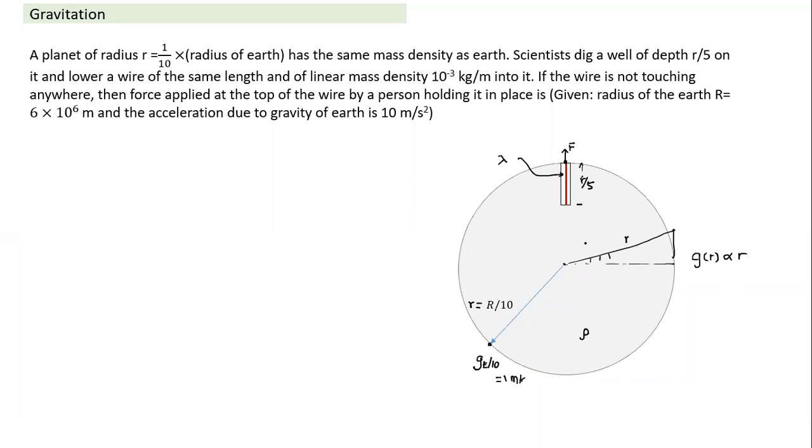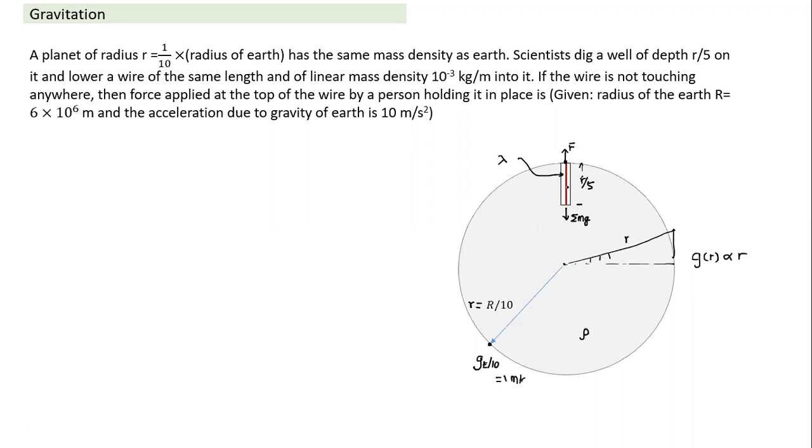It varies like this. So the force experienced by different parts of the wire will depend on the value of g at that height. So the force on different pieces of wire will vary. Gravity is exerting force on different pieces, and we add up all the forces exerted by gravity, either through integration or summation. To hold this wire in place, we have to apply an equal and opposite force. So the force we need to apply is equal to the gravitational force on the wire. And since it is varying, we need to do it in terms of a variable.